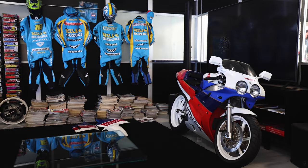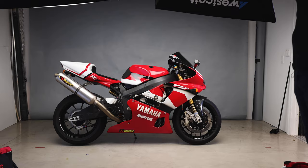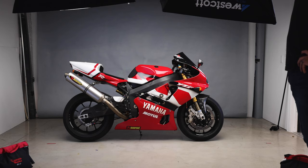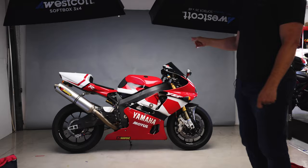Show you what Nathan's working on. Nathan has a classic R7, which is also known as an OW02. Actually, let me do it better with these lights. And by coincidence, Abby is actually over in Atlanta. Where is he at? Atlanta, right? Motorsports Atlanta, there you go. So he's actually test riding and testing the new R7. I'm not going to compare the two because I don't know much about the new one, but I can tell you right now, this is one of my favorite Yamahas of all time. I've been riding this one more and more and become quite attached to it. So anyway, let's continue our shop walk.